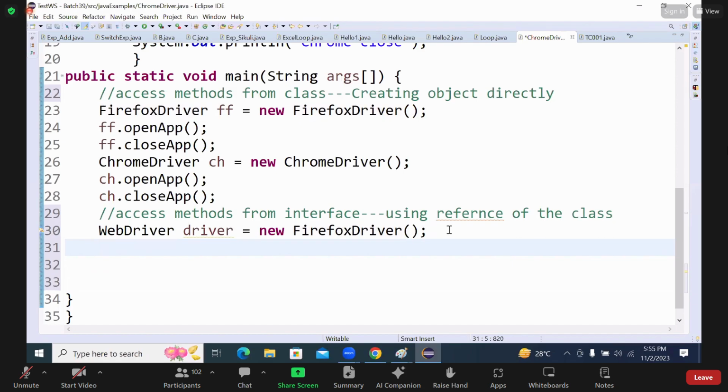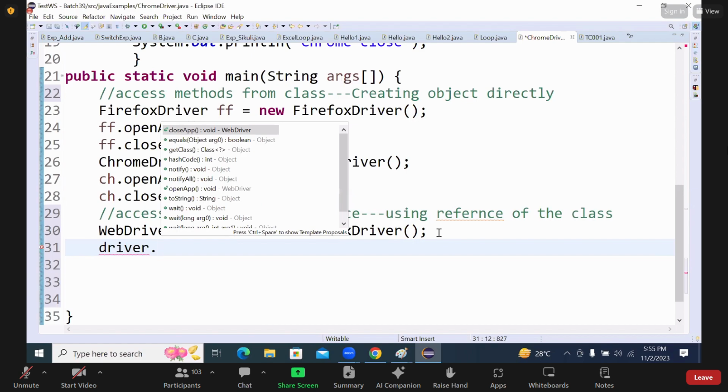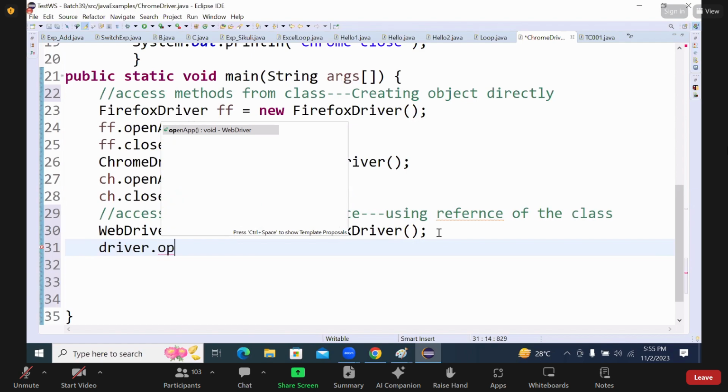Previously, we were accessing the method from the class directly by creating an object. Now we are accessing the method from the interface by using a reference of the class. If you want to cross-check that, I'm taking driver dot open application.